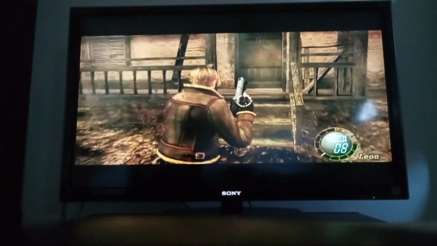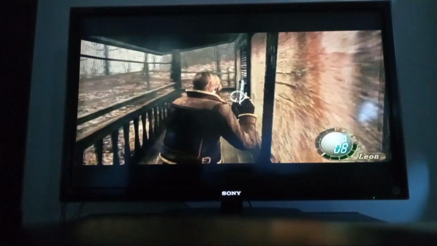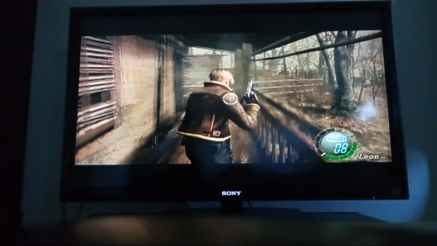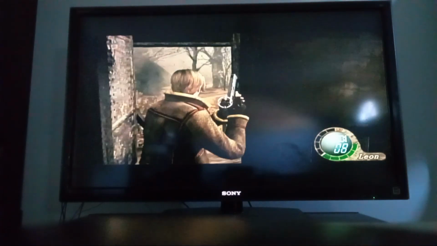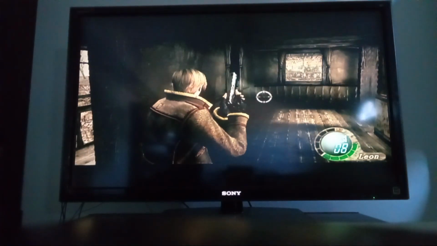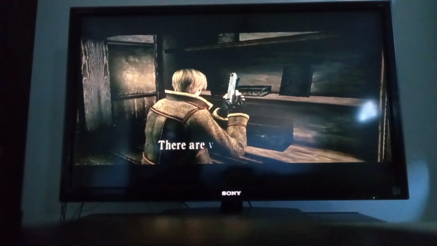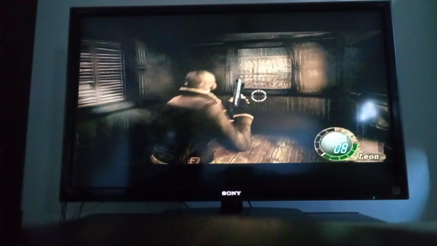Let's continue, hopefully. Okay, let's go inside here. Nice little walkway. Little jump over. Alright, let's enter this place. What's here? There are various small items on the shelf. Nothing particularly unusual here. Okay.